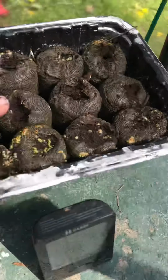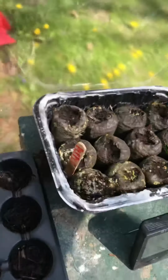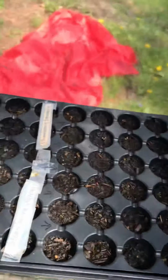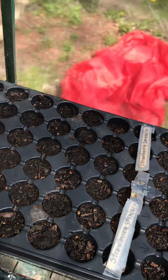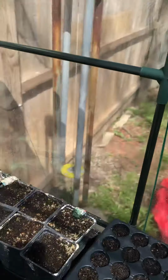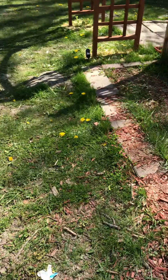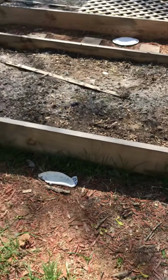Like we got some moldy junk growing on these started peppers. That's diatomaceous earth on top. The diatomaceous earth is rotting, getting moldy. I put that on because there were little gnats in here. I didn't want the larvae to eat my sprouts. And now I've got fungus growing. So fungus or larvae, pick your poison.